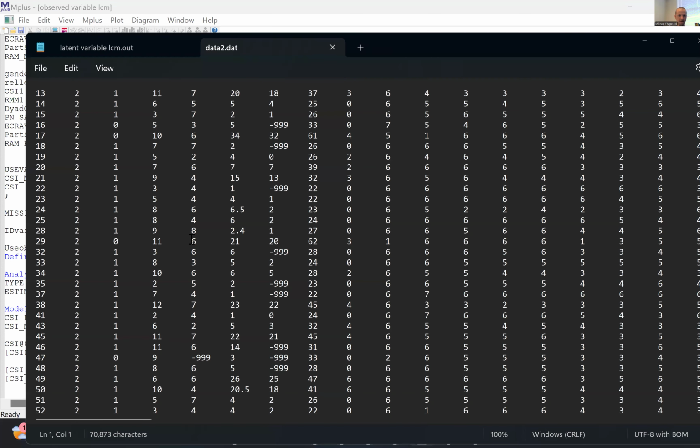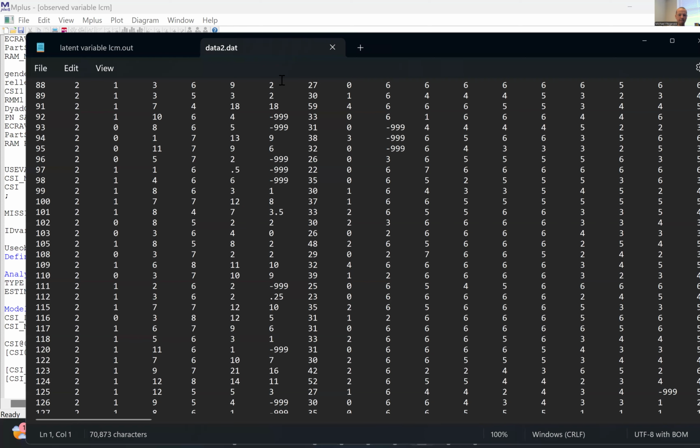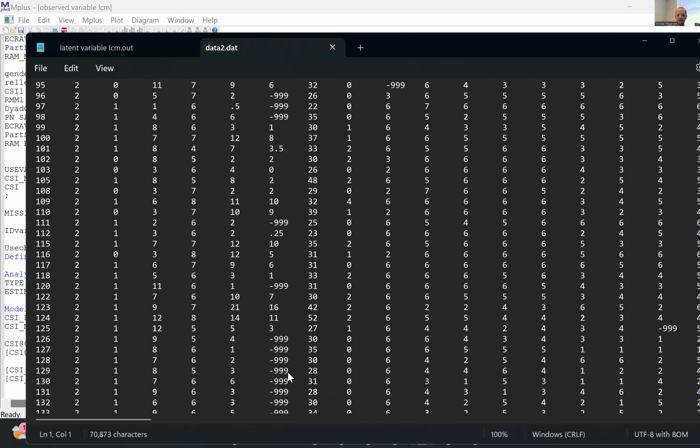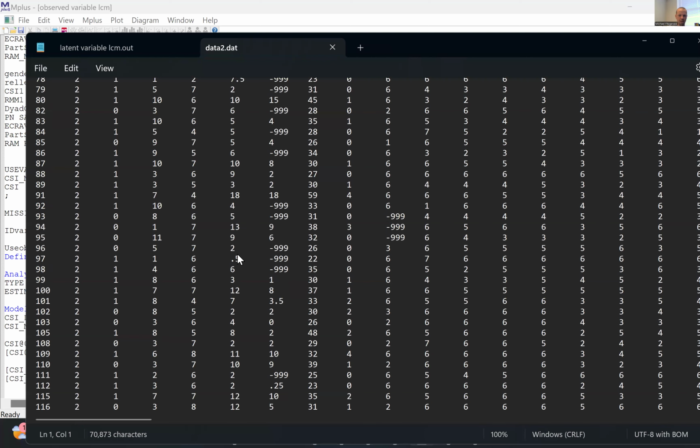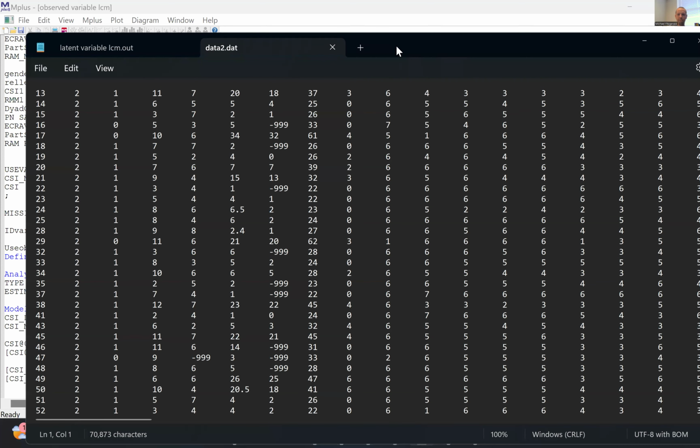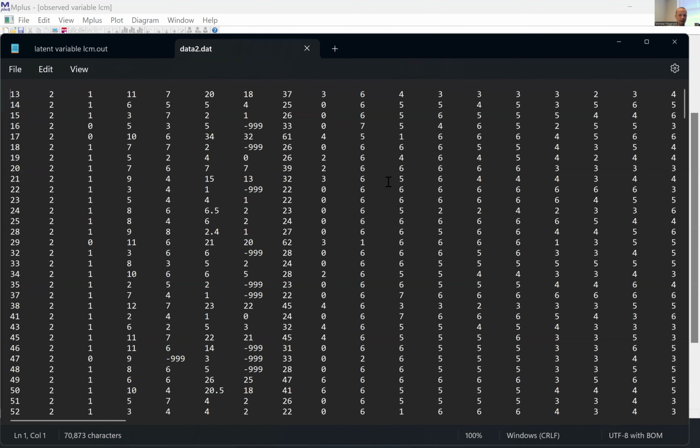You'll see some -999s in here. This variable here has a lot of them because this is our marital length variable. Not all of the couples that we recruited are married, so they were obviously missing on marital length, but we have relationship length over here, which has a lot more complete data. So that's what it looks like in your Mplus data file.